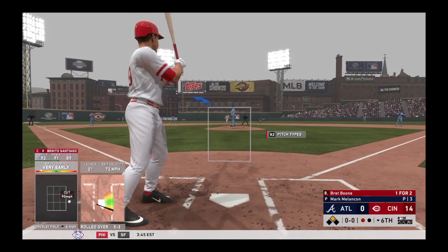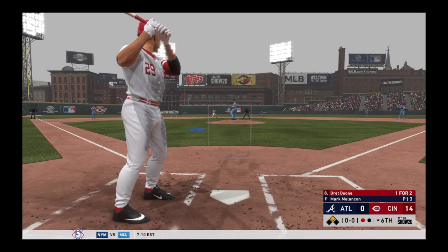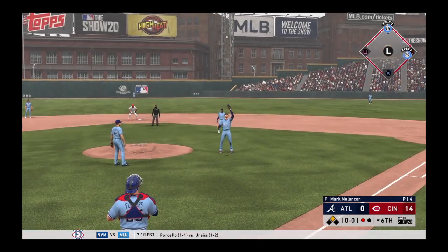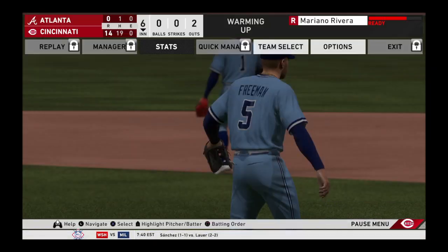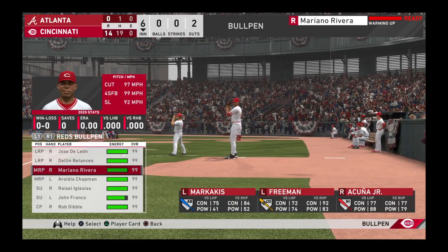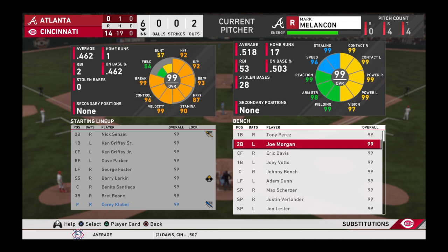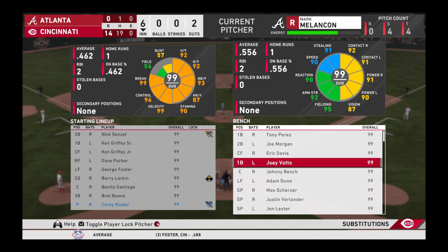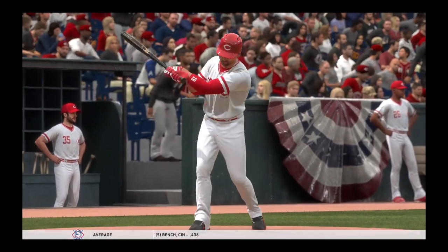The batter, stepping in and ready for another shot, Brett Boone. He's 1 for 2 in this one. Here comes the first pitch. Hops this one up. Freeman shading to his right. And he brings it in for the second out of the inning. Now batting, the pitcher, Kluber. Joey Votto will look to provide a little two-out thunder off the bench.